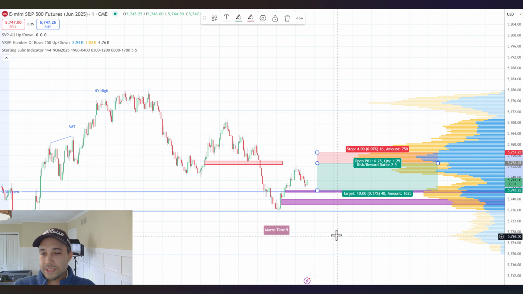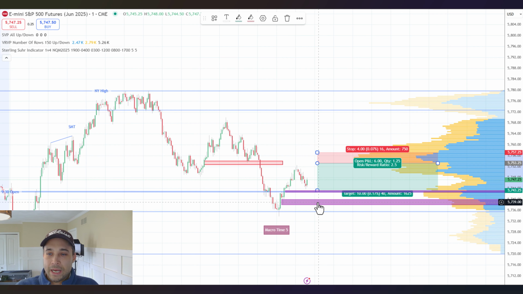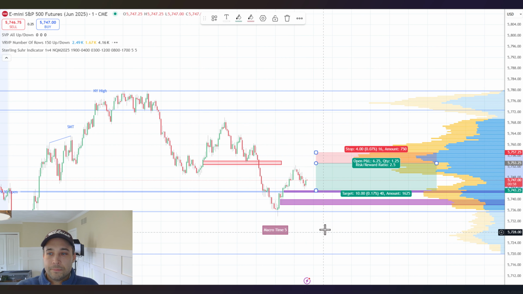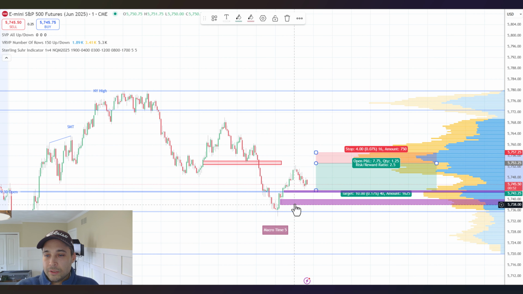Hopefully we'll see a little more continuation down here, at least into the first kind of minor fair value gap. Might not make it back here, but doesn't really matter for this setup. As again, our 2.5 to 1 is right here. Would have already hit a 2 to 1. But again, looking for a rotation down into that, which is about 2.5 to 1. So be back for the conclusion to this setup here, guys.